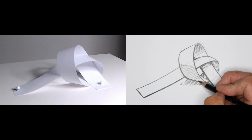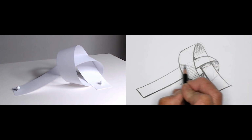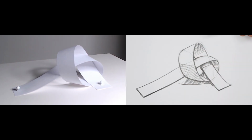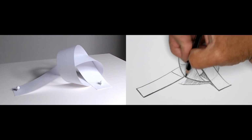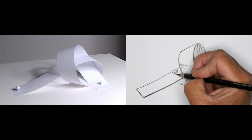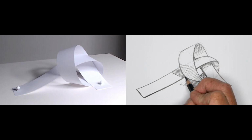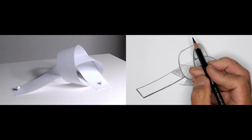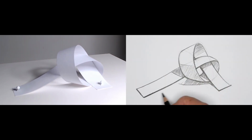This pencil could be a little bit sharper, but that's okay. It might cast a shadow. This edge may cast a shadow onto here. Hatch that out. And let's say this may also connect up as part of the cast shadow through here.